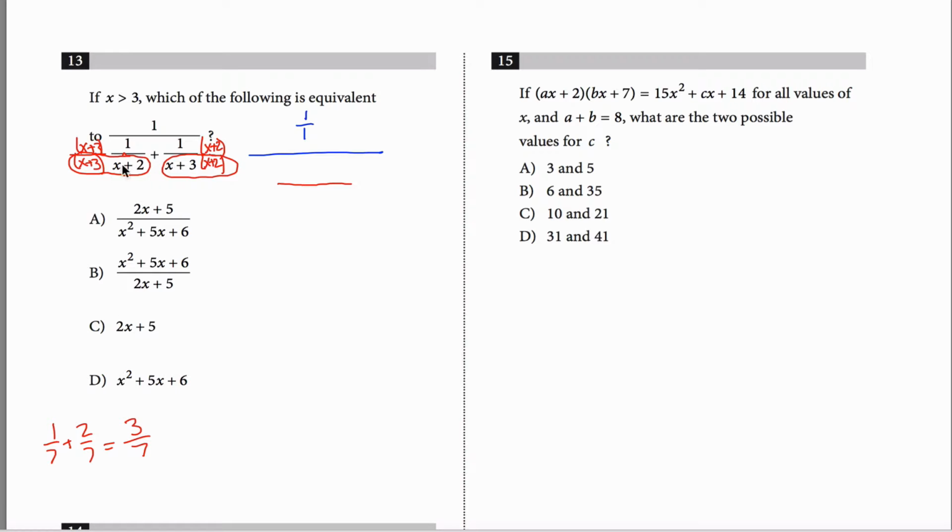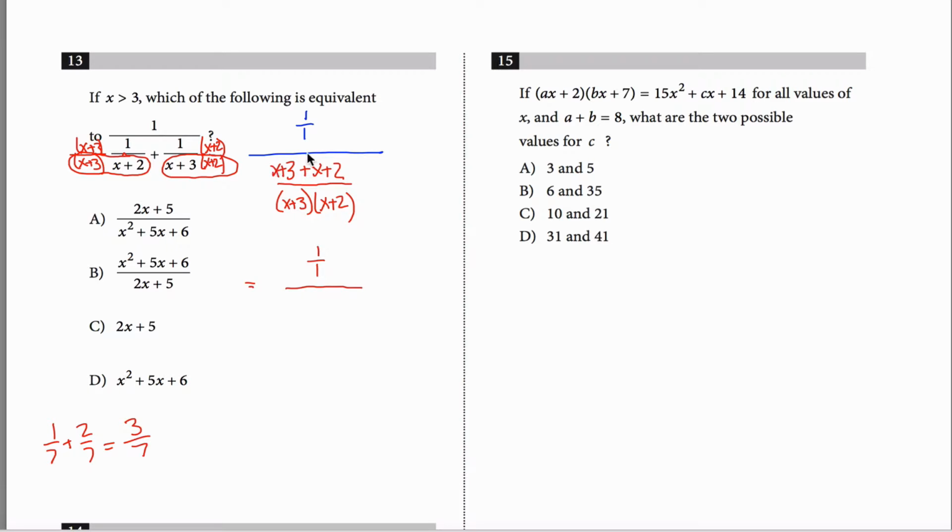You don't add the denominator, you get a common denominator so that you can just write it a single time over here. I have this common denominator, I'm just going to write it once, this x plus 3 times x plus 2 thing. The numerators I have to add just like I added this 1 and this 2. So I got x plus 3 plus x plus 2. So you get this mess here. This is a fraction divided by a fraction. Before I show you how to divide fractions, I'm going to simplify a little bit. So I'll leave the top completely alone, 1 over 1. Down in the denominator here, I'm going to say x plus 3 plus x plus 2.